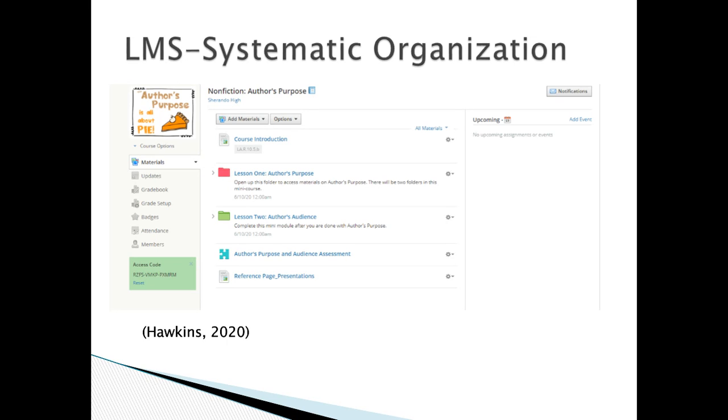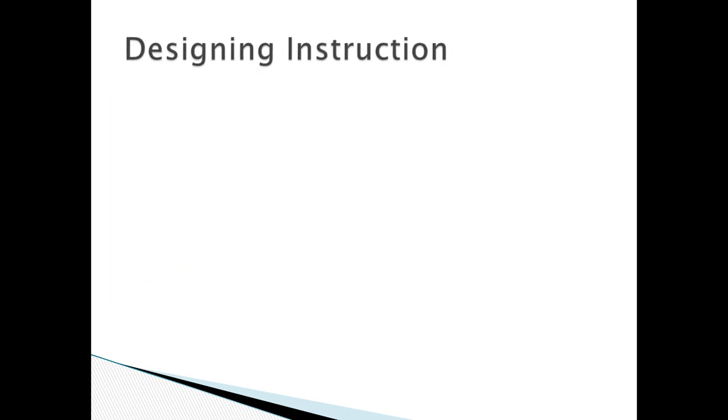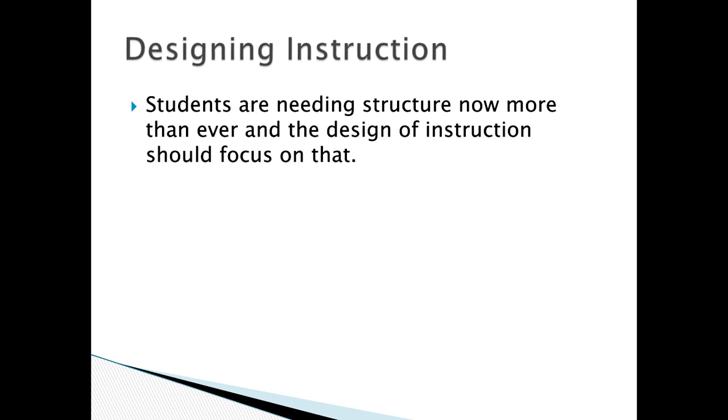So instead of just trying to design little lessons here and there, you can design full units, whole 9 weeks. Take your pacing guide and make each section of your pacing guide a part of this LMS model. It also can facilitate instruction if you are not there, if there is a substitute in the building as well. So for designing instruction, students right now are needing structure more now than ever, and the design of instruction should focus on that. We should be focusing on the actual structure of how the lesson is going to be delivered.